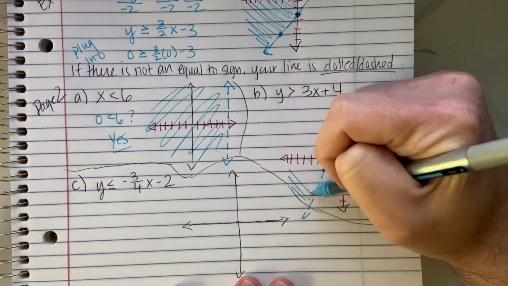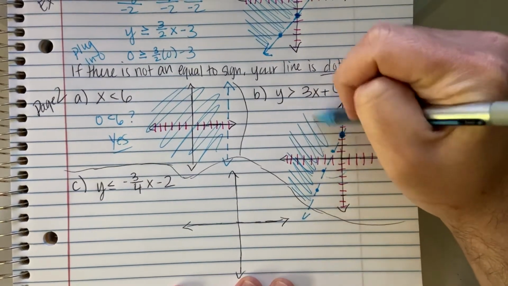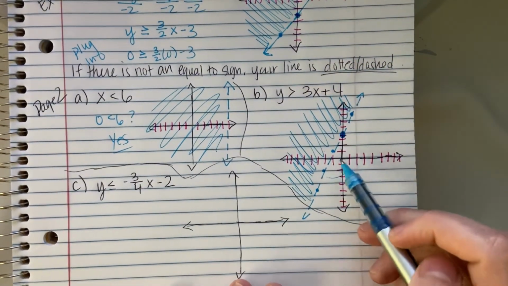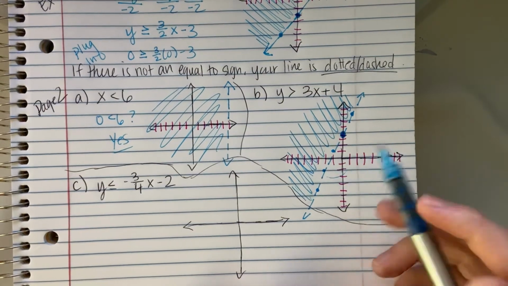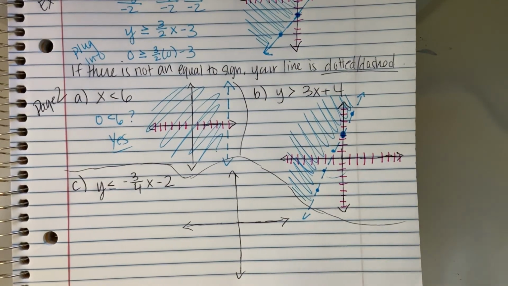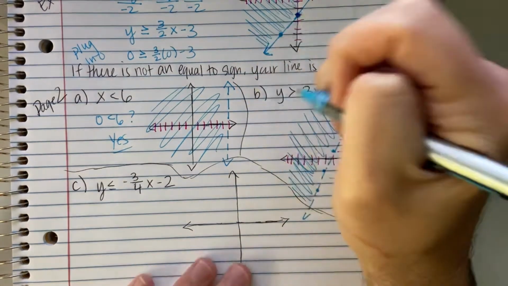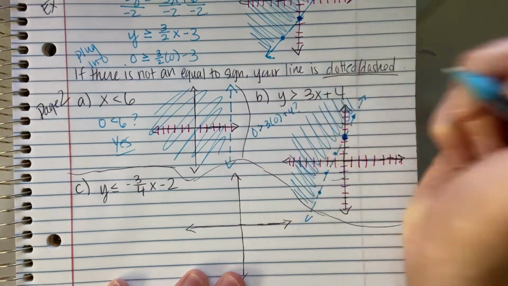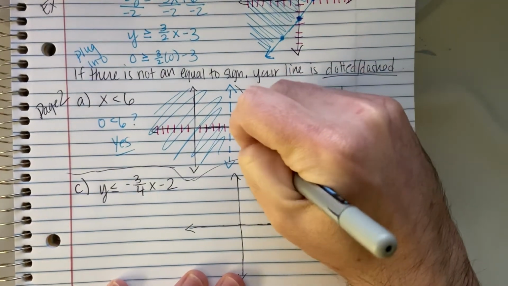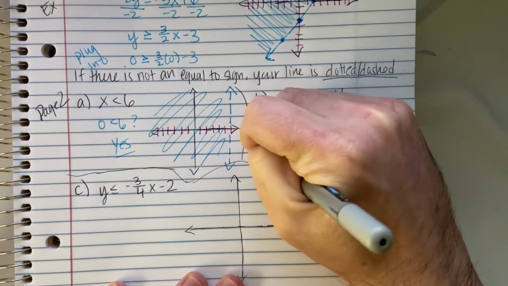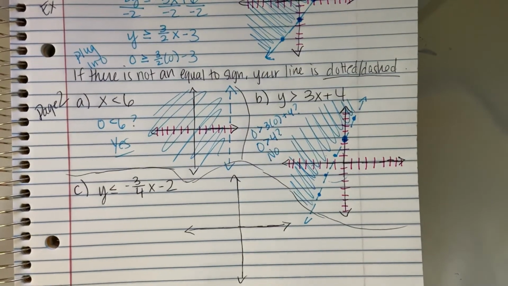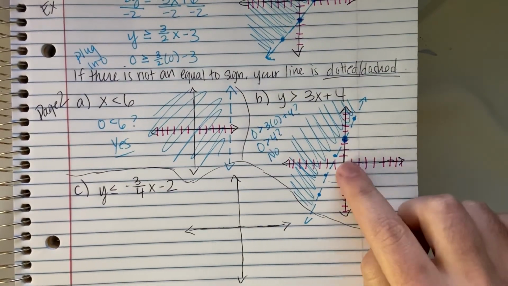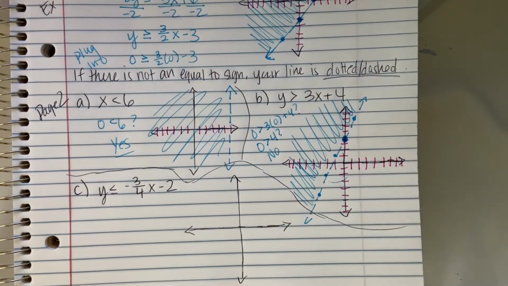Again, if you use the coin drop, it's going to be the left side. So what does it mean if it's the left side? It means that 0, 0 is actually not in the right side. So if you plug in 0, 0, it should not work. So let's just try that to make sure. Is 0 greater than 3 times 0 plus 4? Well, 3 times 0 is just 0. So is 0 greater than 4? No. If 0, 0 doesn't work, that means that whole side doesn't work, and you would shade the other side.